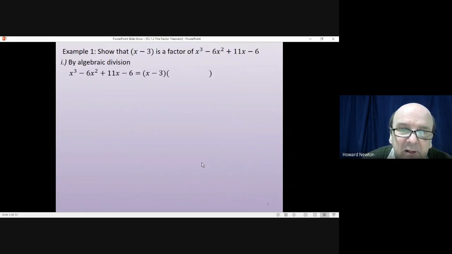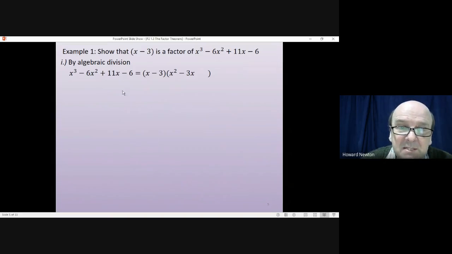Okay, let's have a look. So if we're going to divide by x minus 3, we start off with the highest power, the x cubed, and we say x times by what would give me x cubed? Well, x times x squared gives me x cubed, so that's the x cubed term sorted. Then we look at the x squared term. We want minus 6x squared, but we've got minus 3 times x squared at the moment. So we've got minus 3x squared. We need another minus 3x squared if we're going to have minus 6x squared in total. To get another minus 3x squared, we need to have minus 3x here. And that times by the x will give me the other minus 3x squared. That's the x squared sorted.